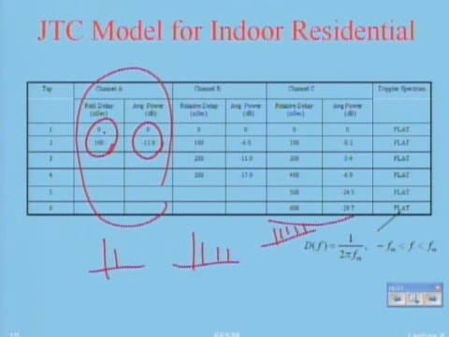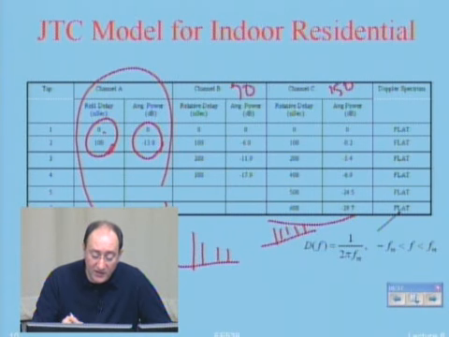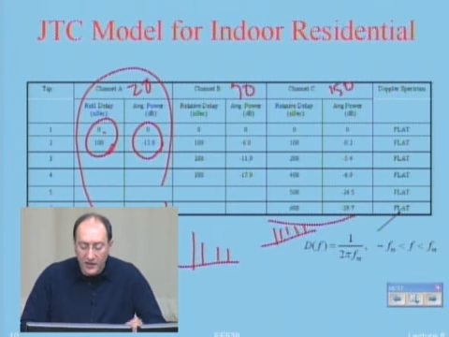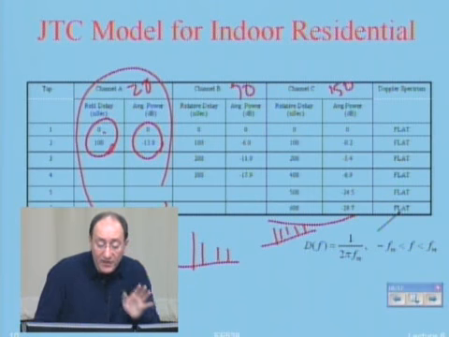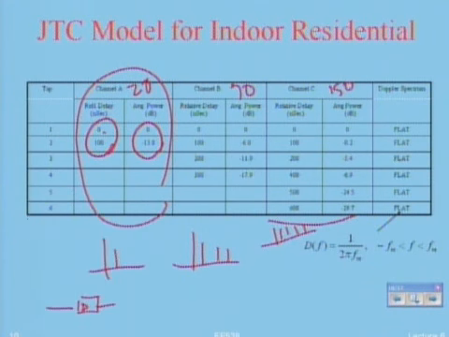Now, if you take these and put them in the equations, and you calculate tau RMS, you end up with this one, which was like 150 nanoseconds. This one was 70. This one was 20. Now the only thing is that I know everything, and I can go and design that tap delay line. If I want to go for this one, I need only one delay. How much is that delay? Delay is like 100 nanoseconds, okay?